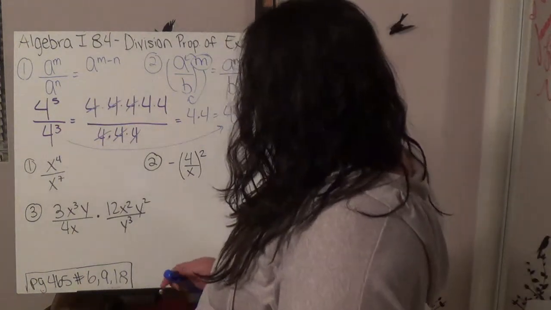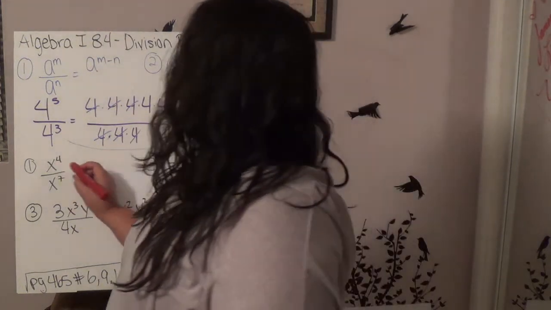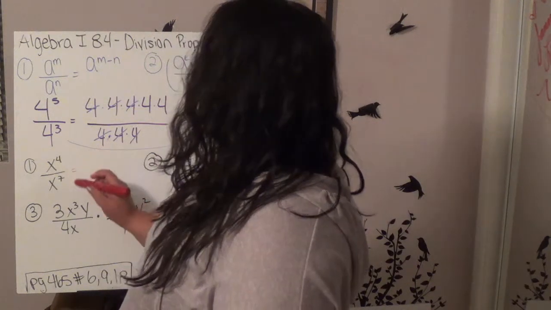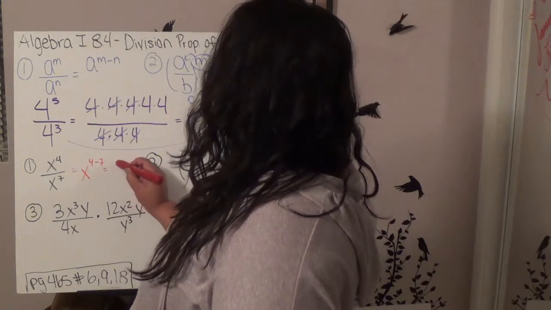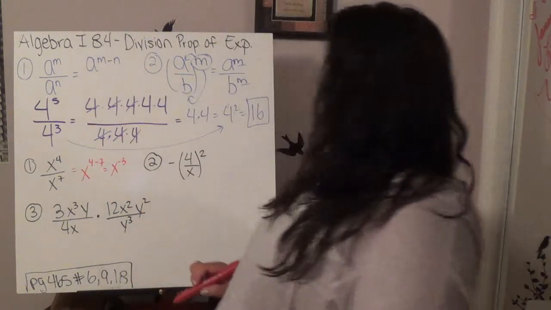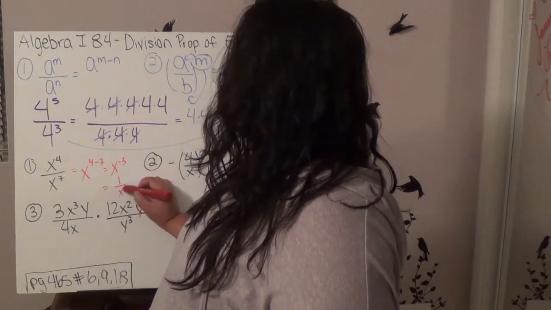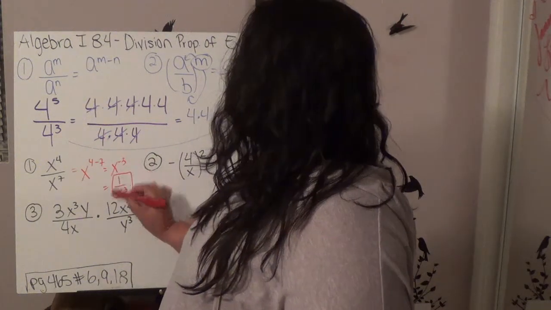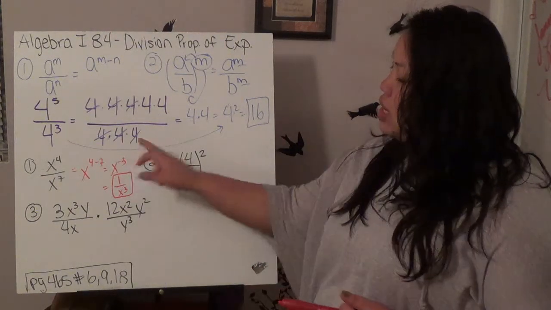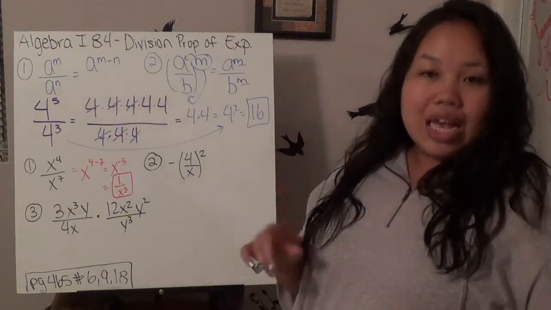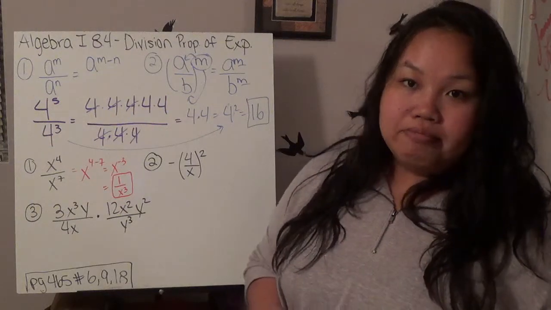The next one is a little bit tricky. If I have x to the 4th divided by x to the 7th, it becomes one base, and I take the top minus 7. Well, this gives me a negative 3. Now remember in the last section what we do with the negative. This is the same thing as saying 1 over x cubed. When you simplify, you don't want to end up with any negatives, so that's my final answer: 1 over x cubed. Once I put it where it belongs, the negative no longer needs to be there.